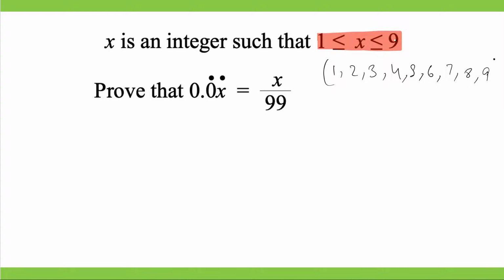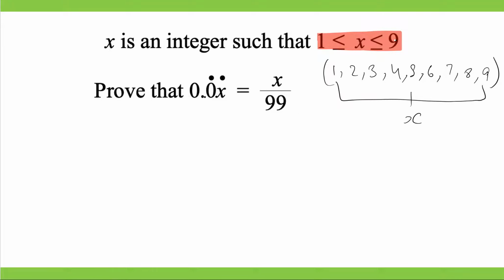These are the values which are between this algebraic formula, because it's either 1 is equal to or smaller than x, which is smaller than or equal to 9. So it's between this range, so it can be any of these numbers. So any of these numbers could be x. So let's test it out with any number. We need to prove that it's that. So let's test it out with, for example, 7.